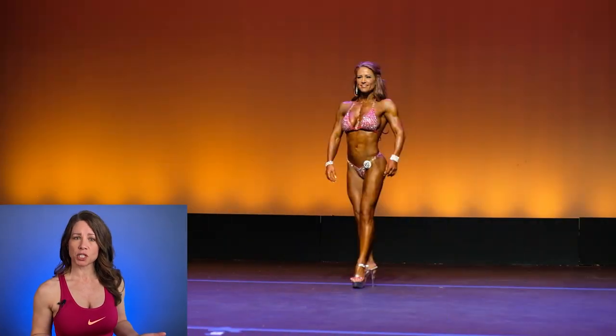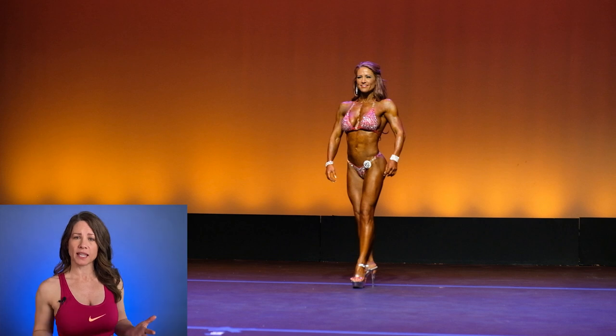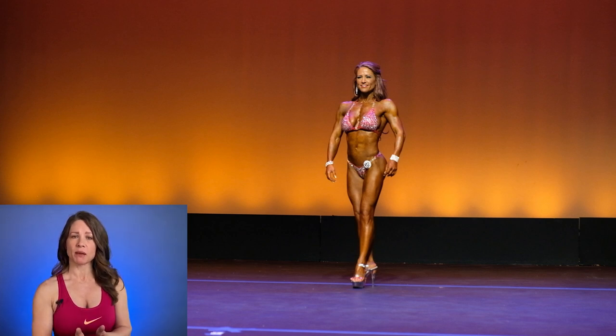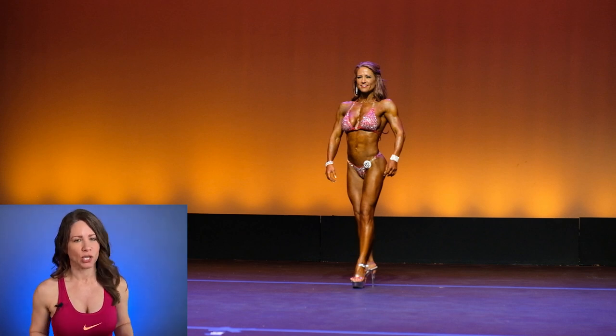Now you'll see that I put myself in a position that is flattering to my physique without looking overposed. Okay, chest is up with a slight lat flare, glutes are flexed to raise them and look more rounded, and the legs are flexed as well. My feet are placed to make my upper legs and body more curvy. In other words, it's all very intentional, but it doesn't look like it.